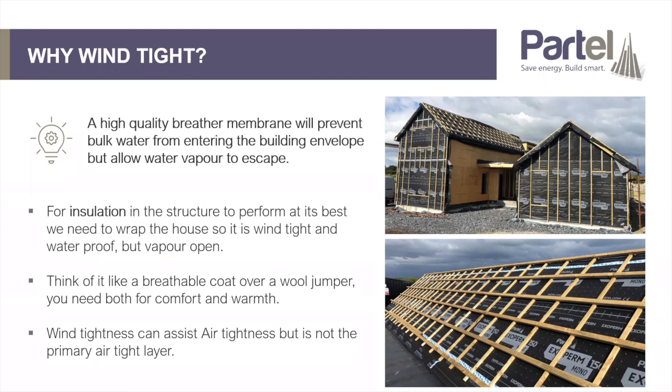Without that, in an exposed roof or an exposed site, your U or R value can be as much as a third worse than planned. That's really significant. If we take two houses side by side, one has 12 inches of insulation and good wind tightness. The house next door without good wind tightness could need an extra 6 inches of insulation on top of that to get the same functioning value. There's obviously a difference between warm roofs and cold roofs, but if the insulation is tight in the slope, we should always be making it wind tight.